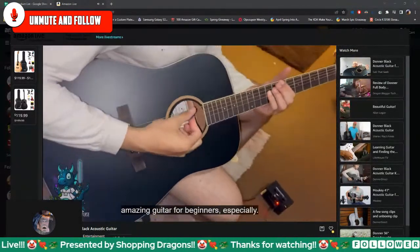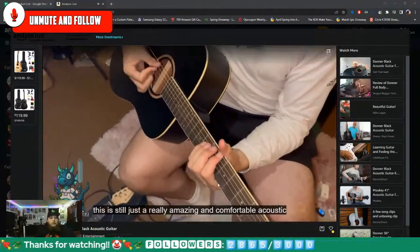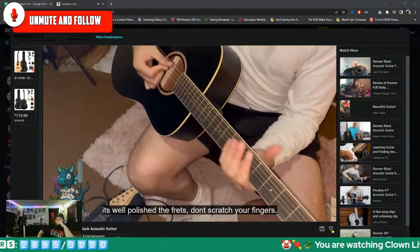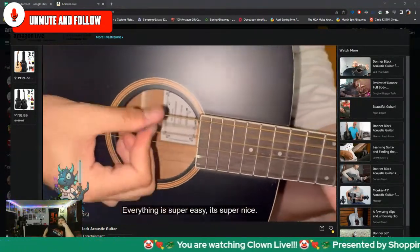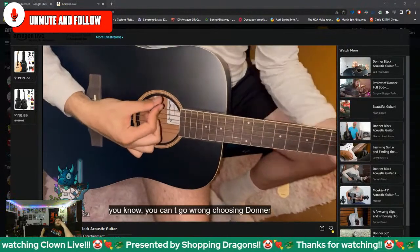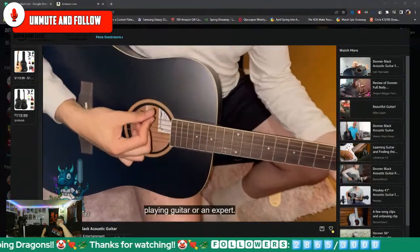This is honestly an amazing guitar for beginners especially, but even if you're not a beginner, this is still a really amazing and comfortable acoustic guitar to play. The shape of the neck is very comfortable. It's well polished. The frets don't scratch your fingers. Everything is super easy. It's super nice. The matte black finish is beautiful. So you can't go wrong choosing Donner for a beginner guitar, whether you are new to playing guitar or an expert.